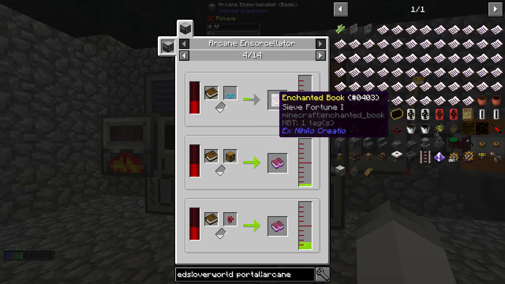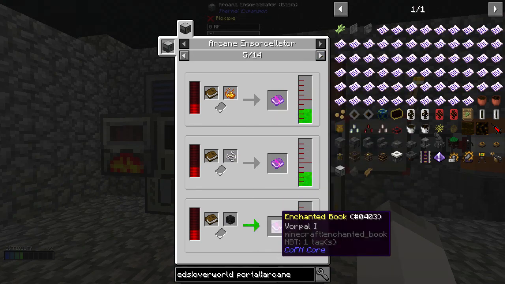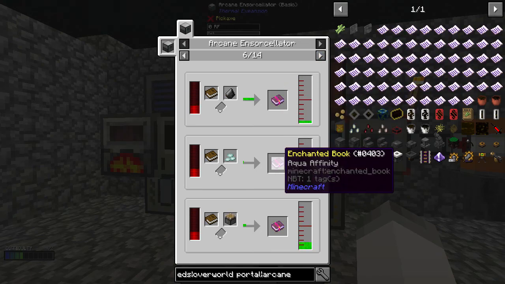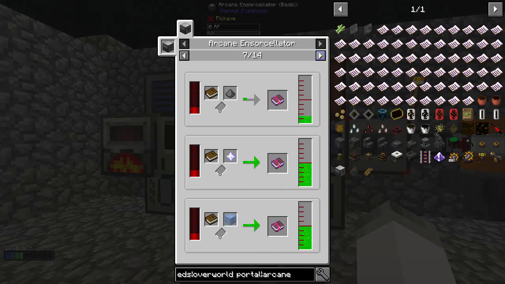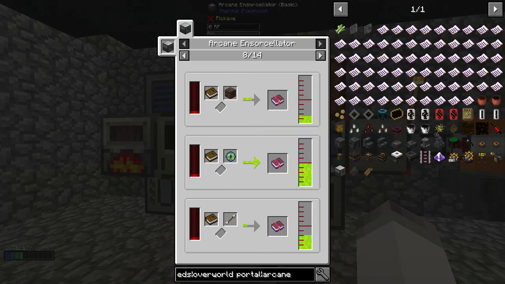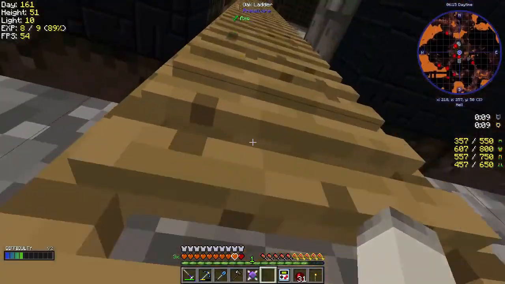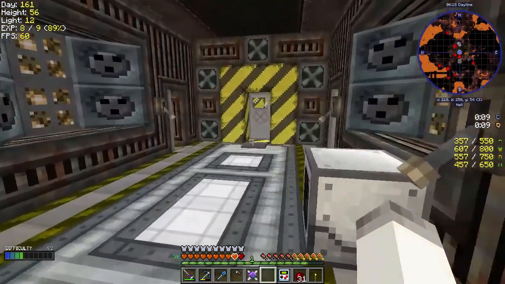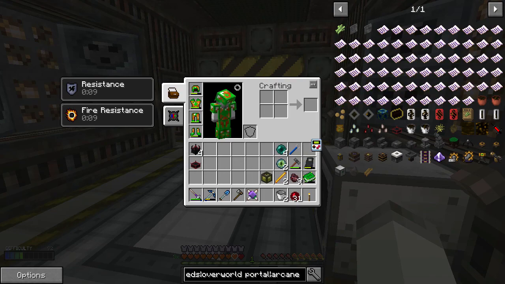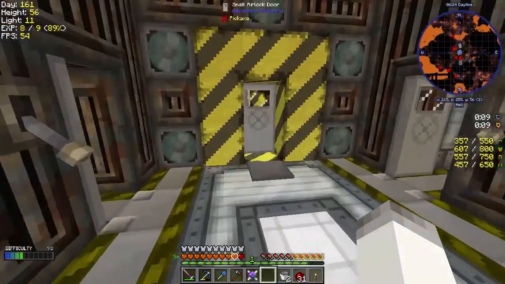We need, what was it? I don't even remember. Vorpal. Vorpal is actually really good. Power. Vorpal gives you more skulls. Soulbound, Infinity, Multi-Shot, Fire Protection. It's just iron. So we need 2 pieces of iron. And then we need to go grab some levels. Some knowledge. And I think we can do that fairly easily. So let's grab the iron.